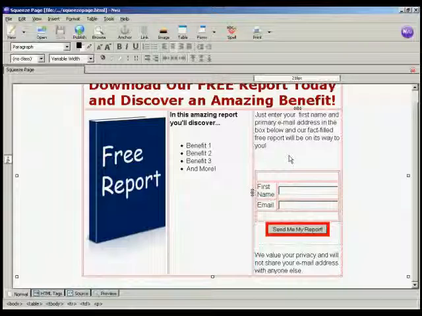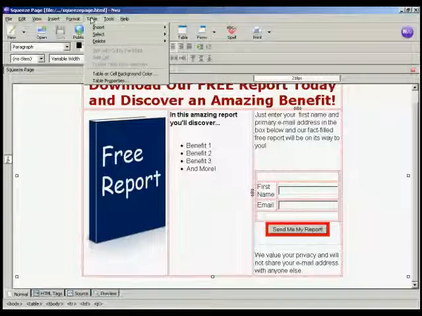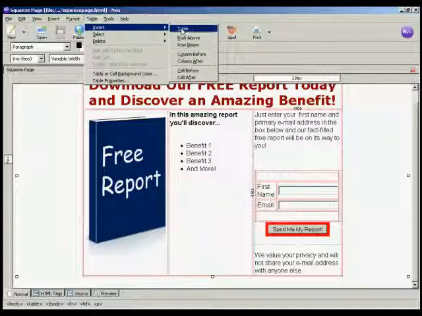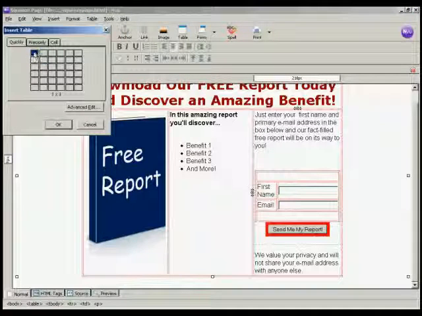So first thing I'm going to do is to create another table. So come up here and go to table, insert table, and I just want 1 by 1, so we'll click on that.